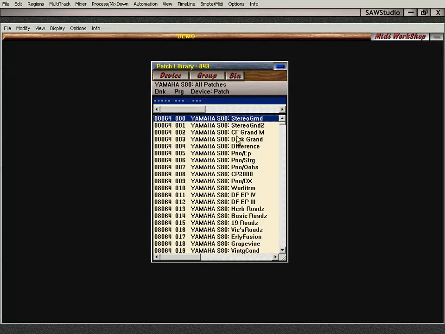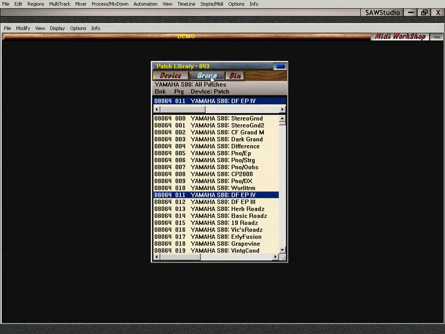And now all I have to do is double click on one of these and it will change. I have to do a couple things on my S80, but I put it in the right mode, and sure enough, I can get it. It does it all right from here. It's so cool. This is much better than the little window on the synthesizer.